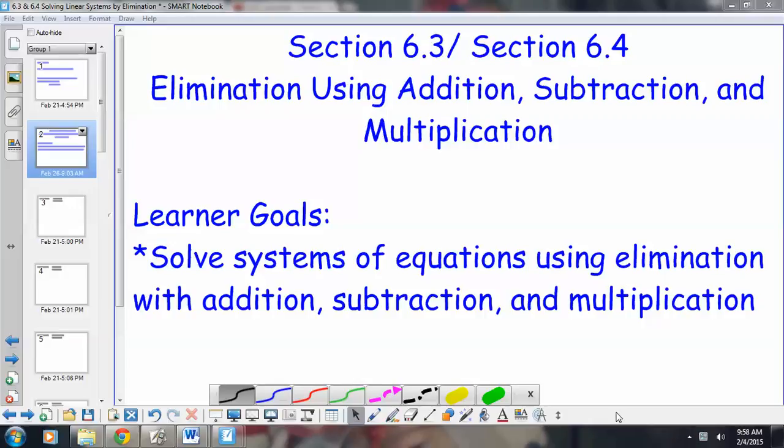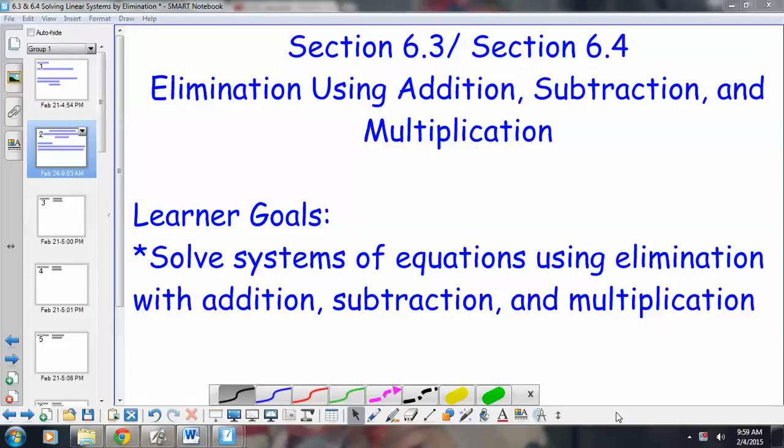We have learned to solve systems two different ways so far. The first way was by graphing, where we graphed each of our equations on an x, y axis to figure out where the lines intersected. Then we learned that sometimes some systems aren't real easy to graph, so we had to look for alternative ways. And what was the next method we learned? Substitution, as we did yesterday.